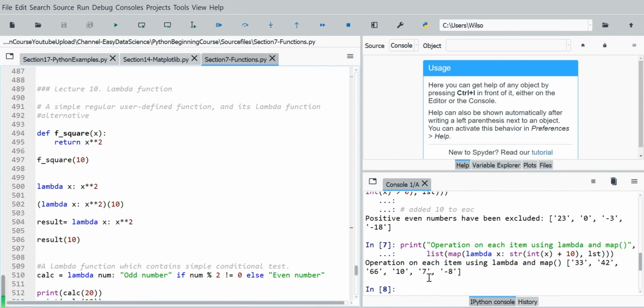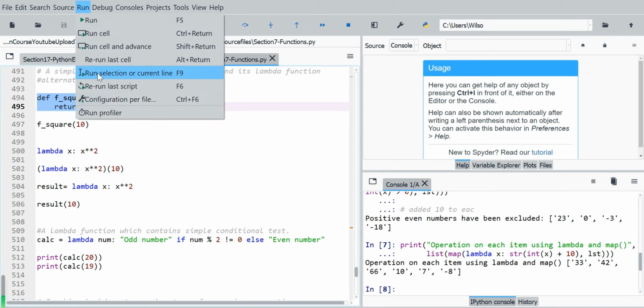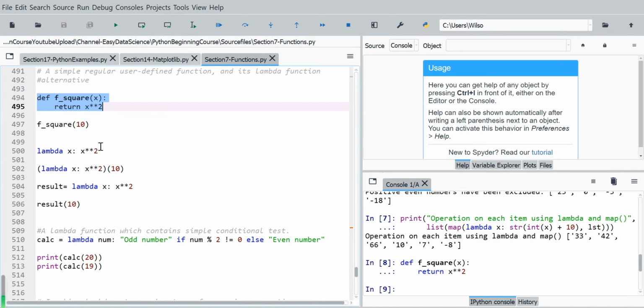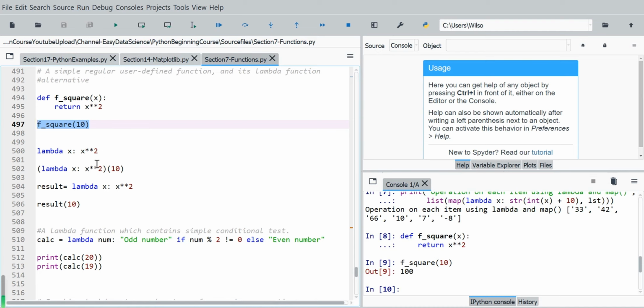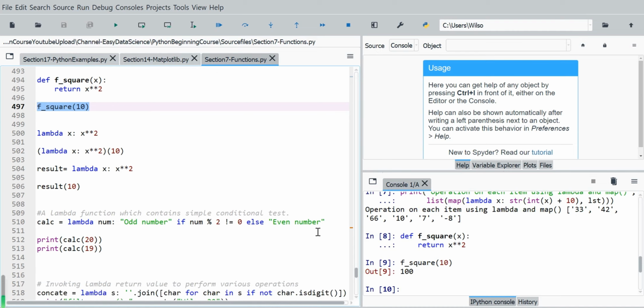So we show this in Python. We first define a regular function. Then we call this function, passing 10, and get 100 in the result. Then we can use a lambda function, lambda x colon x squared.